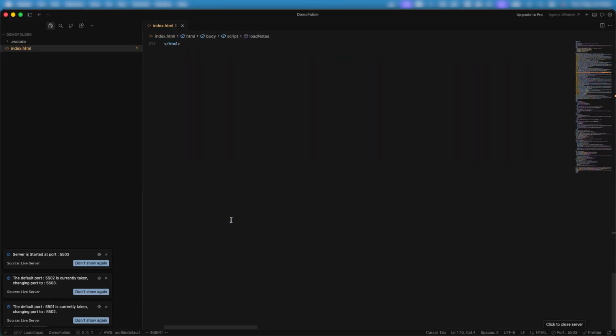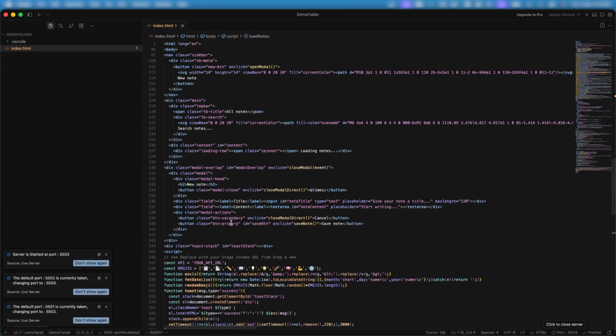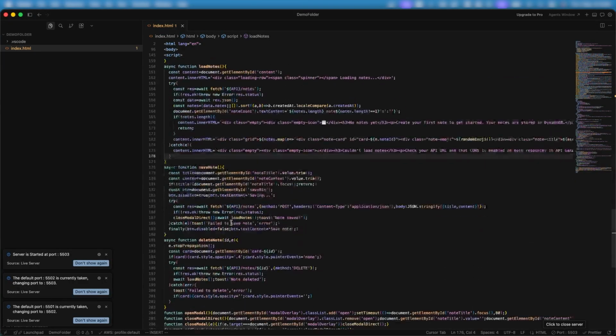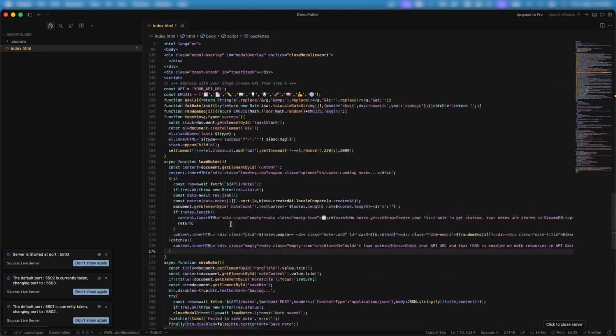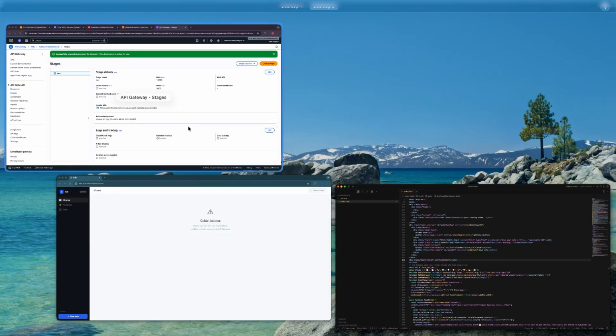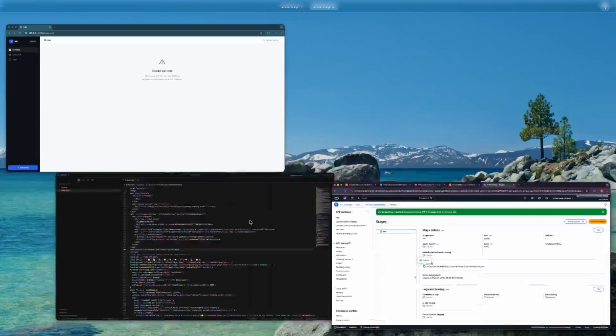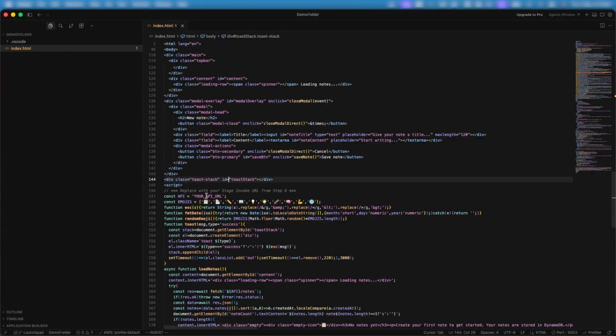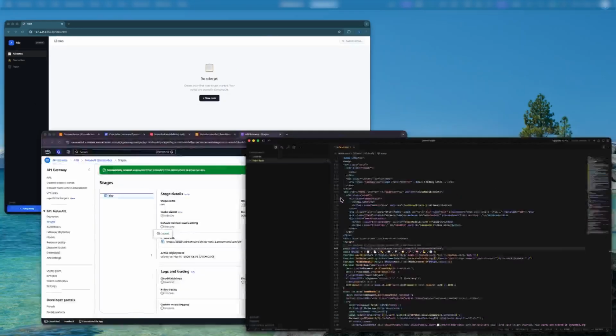Now inside your UI code, there is a part that we are going to update, right? This is our front end, this is our application. How do we link it to our backend? Through our API, right? That's why we created our API URL. So now I'll come to my API gateway, copy my invoke URL, then I'm going to replace it in here, right? On a larger scale application, there is a connection something similar to this, with APIs. You are creating multiple APIs and then you are calling them. So this is pretty much it. This is just a static web application that we created. That's why it looks simple.